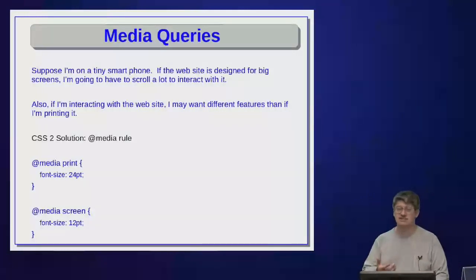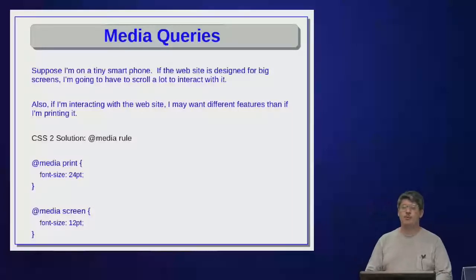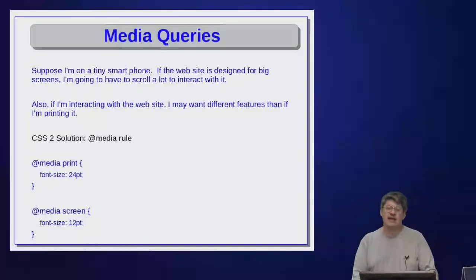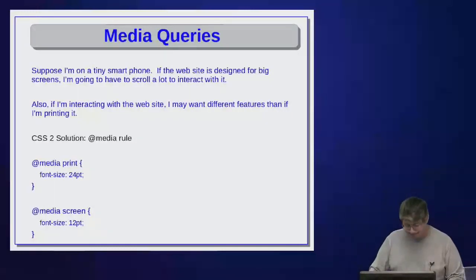There were a lot of devices that had like 800 by 600 resolution, which wasn't very good. And so if you tried to pull up a web page that was designed to be displayed on a desktop monitor, this big screen, it wouldn't look very good on your phone, and it might be really hard to interact with. So in particular, if I've got my phone and I'm looking at a web page that was designed for a big screen, I'm going to have to do a lot of scrolling to get to information. So it might be the case that I want to have a completely different interface to my website for people who are on mobile devices than if I'm on a desktop system.